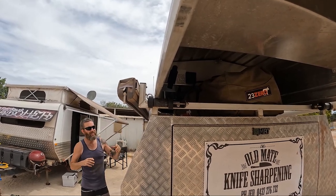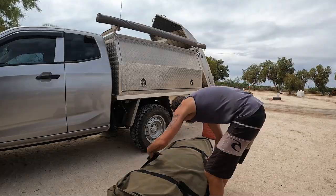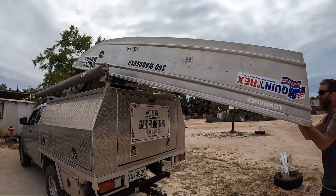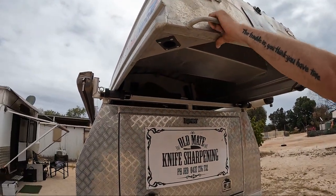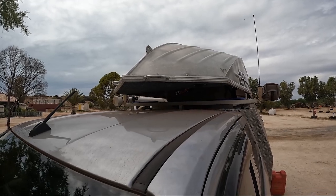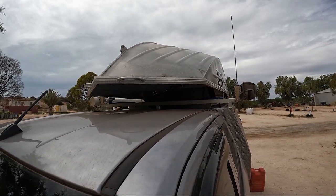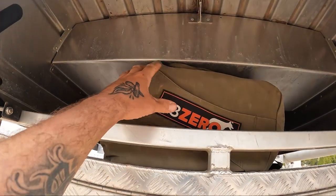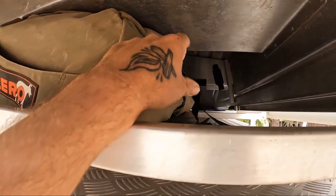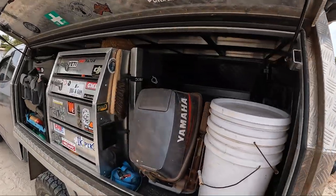Other thing is, I might be able to take it all off, take the swag out, and roll it more oval shape. Take two. Plan B. It's worked. I'll move the swag back to the end, and it's just jammed itself on that middle bar down there. So once I strap this down, it'll be sweet. And it gives us a fair bit of room in the back here.